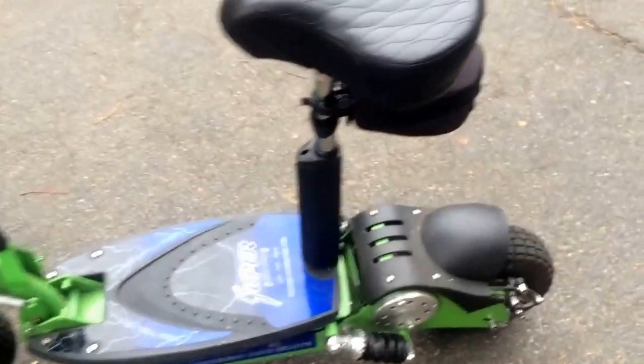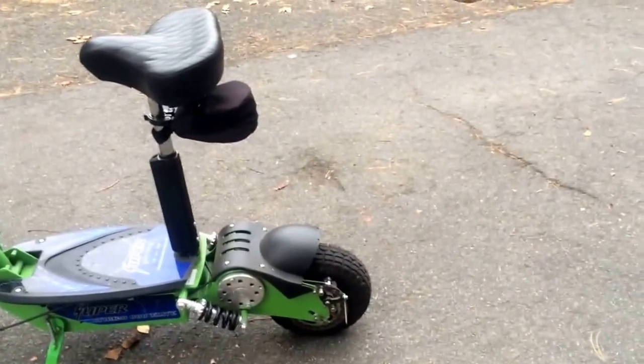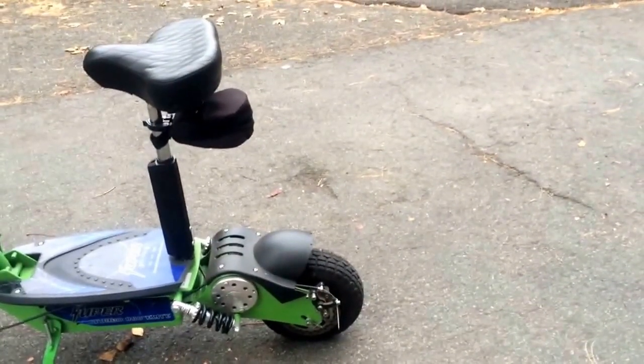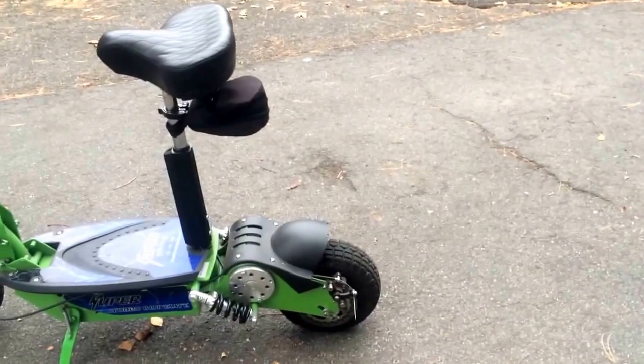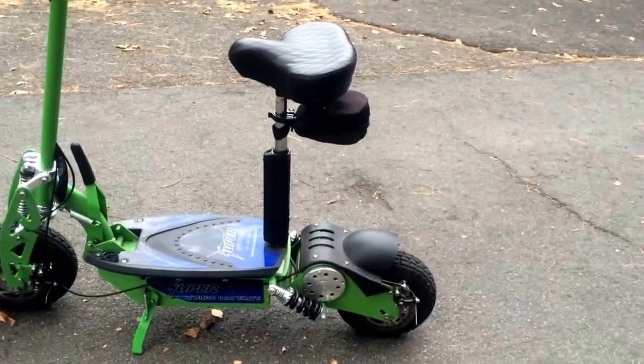This is not a kid's scooter — it's actually big, but there's no way you could tell from watching a video. Personally, I just think this is a great scooter. I use it for getting around my neighborhood and it has a really nice motor. It's quiet, so none of the neighbors will complain.